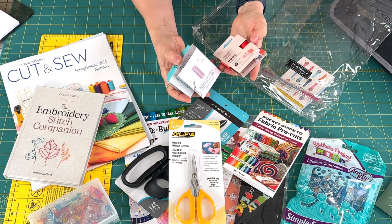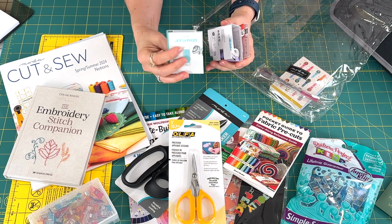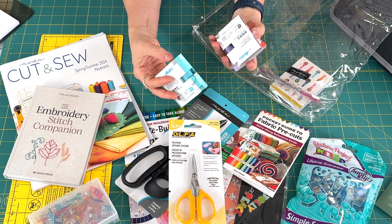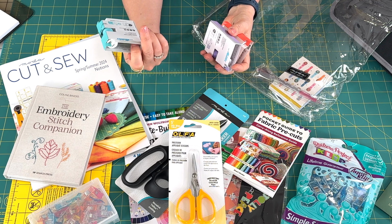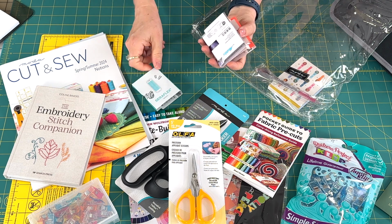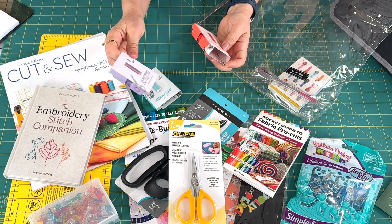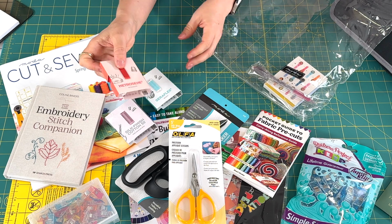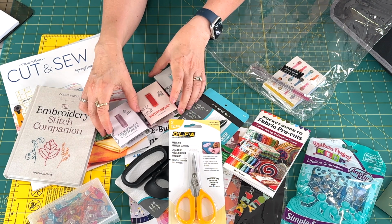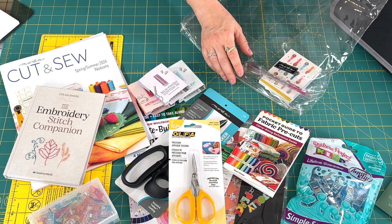These are 3 different spools of thread in red and aqua and purple, and they are made by Mettler. And I would need to read up on these and see what they are. This one's a silk finish cotton 50 weight, and I would have to look up these and see what specialty they might be used for.